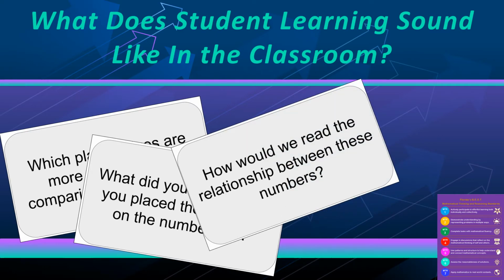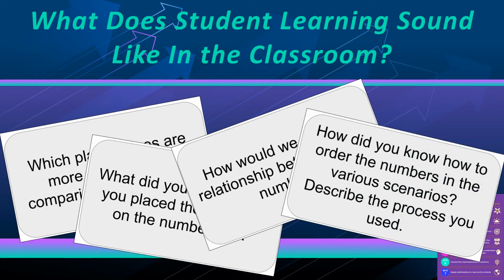How would we read the relationship between these numbers, such as greater than, less than, or equal to, and also making connections back to the symbols using that language, as well as how did you know how to order the numbers in the various scenarios? To describe the process you use. There will be word problem scenarios where you're going to order, so having kids explain and describe those strategies related to the models is going to be essential within this unit.